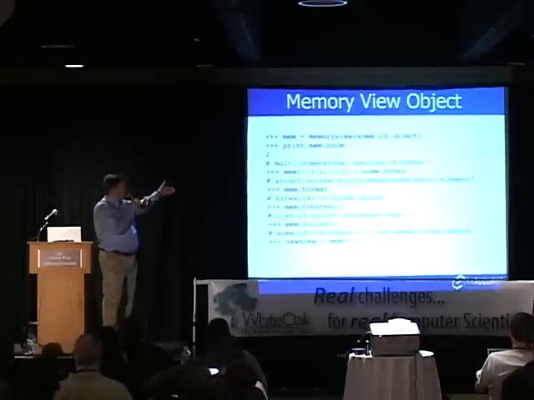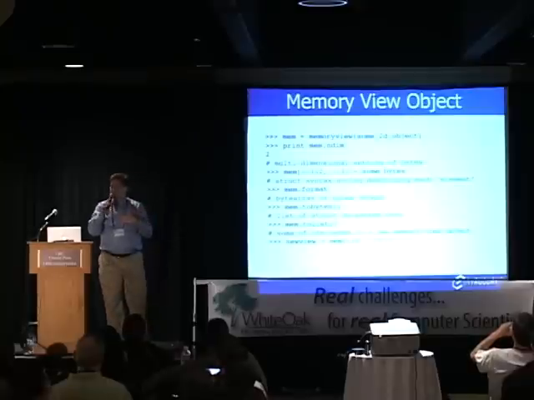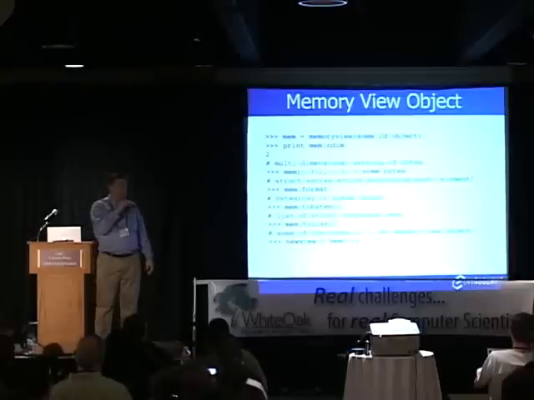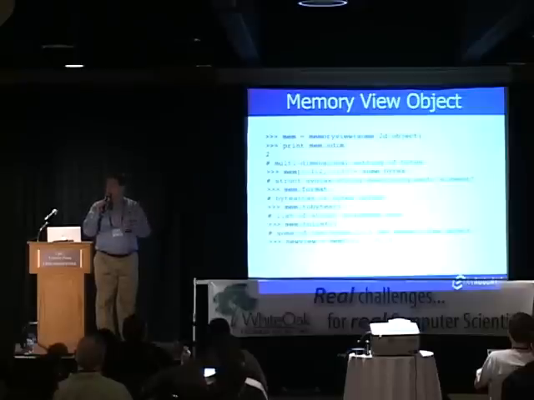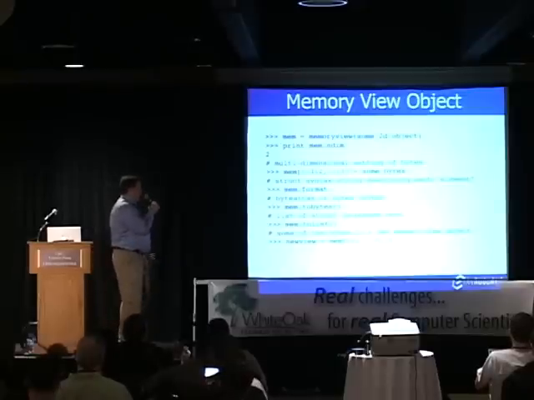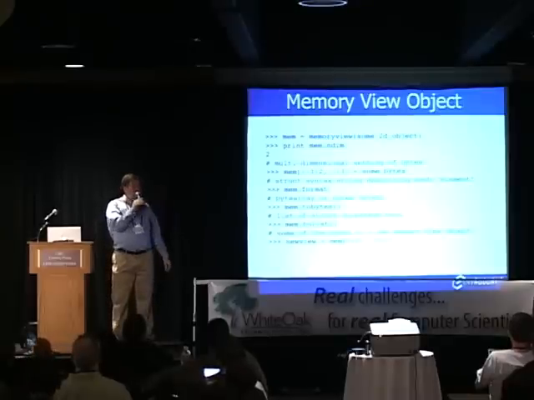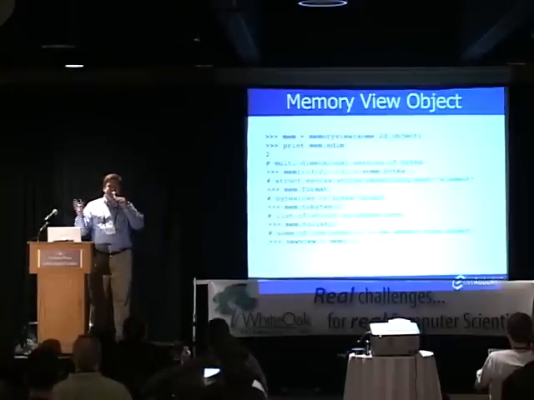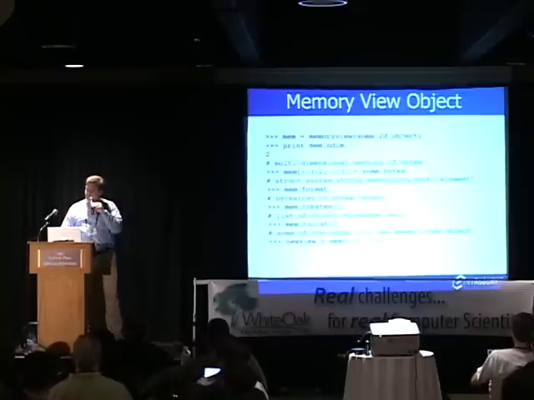And then you could get from mem format the struct syntax describing each element, and then pull out the bytes, or mem2list would use the struct style syntax to unpack the data and actually return to you a nested list of Python objects. So it's this unpacking done in Python from bytes to Python objects. That's the idea of toList. And then the bottom one shows how you might get a new memory view object from slices or pieces of the old memory as well. I can imagine this functionality being really helpful to allow people to slice and dice memory for arbitrary objects and share various components of that memory with other objects.